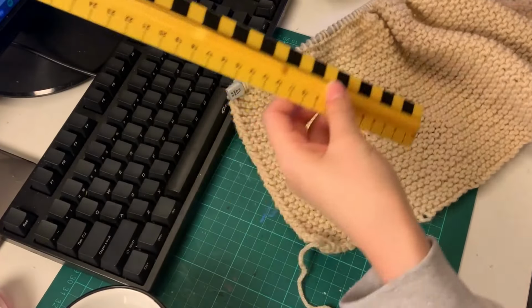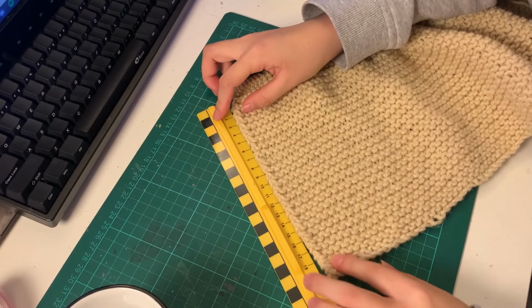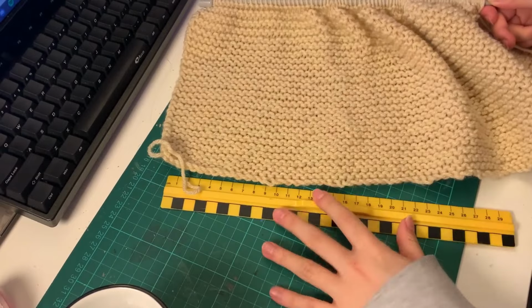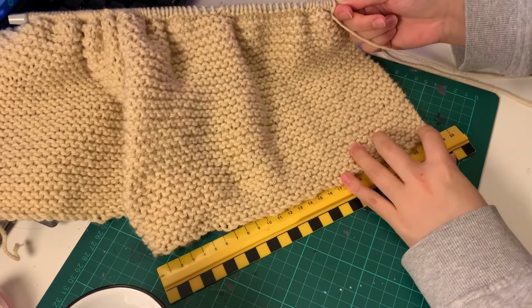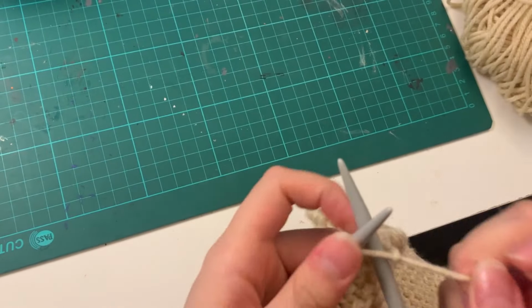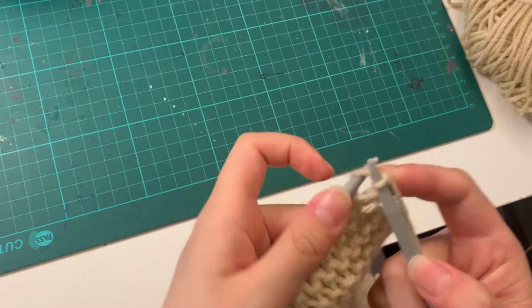I'm just clumsy. Just to show you guys how long I ended up making mine, it was about 20-ish centimeters and about 55-ish centimeters long. But again, I mostly eyeballed it and just wrapped it around my head to see what it would look like. Now that I've decided it's long enough, I'm gonna start casting off.